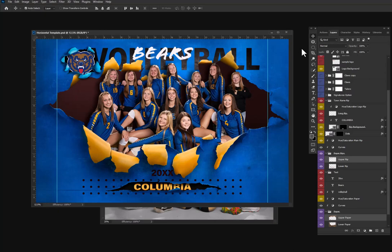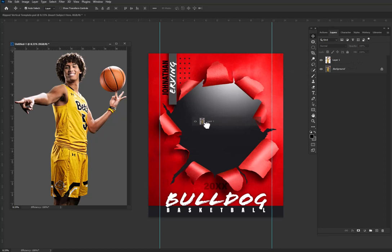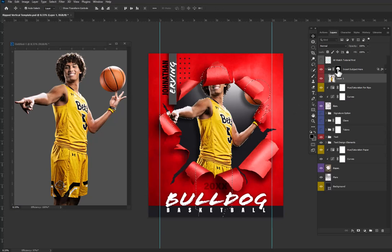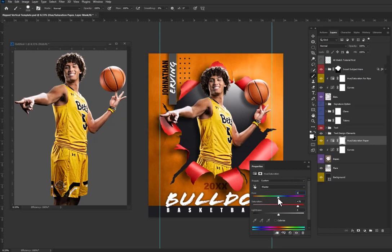Let me show you the individual template. Here's the individual template. With this template, it works very similarly. Just drag and drop an extracted subject into the template, position them where you want them to go, and then the tutorial will teach you how to paint with white on the mask to make them revealed over top the paper. Of course, you can change the colors just like in the other template and adjust that to whatever color you want. And it's just as easy as that.